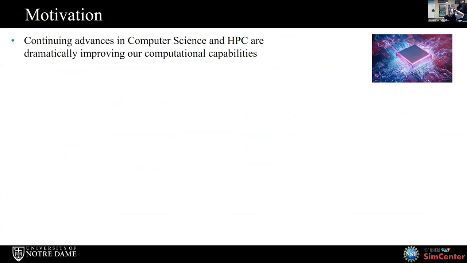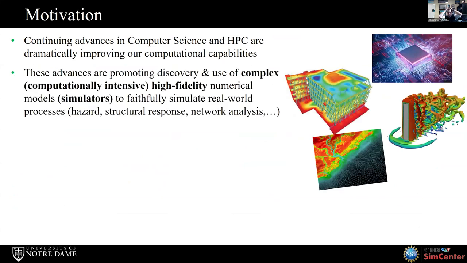Continuous advances in computer science and high-performance computing are promoting the use of computationally intensive, high-fidelity numerical models to faithfully simulate real-world processes, either for the structure or for the hazard. We all love our high-fidelity models.